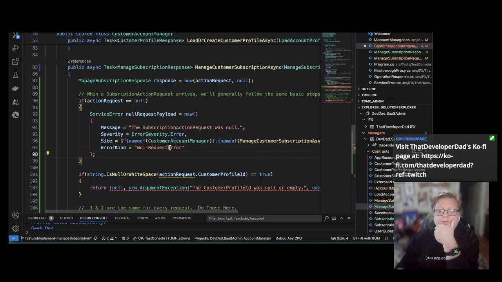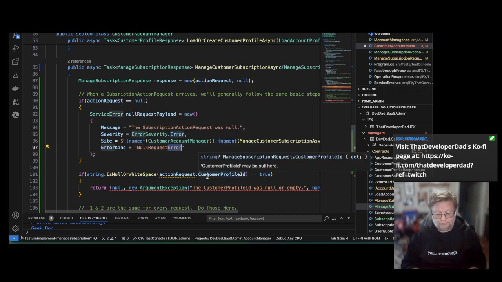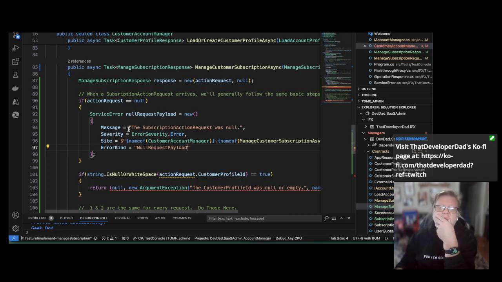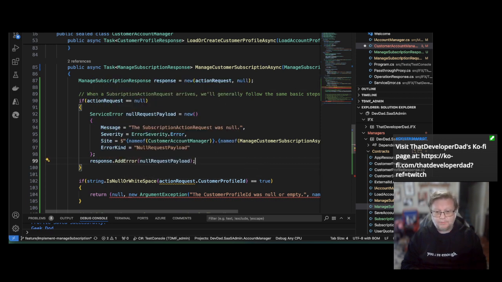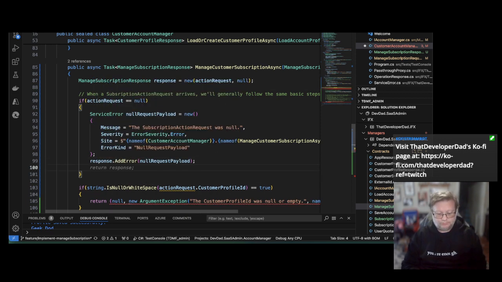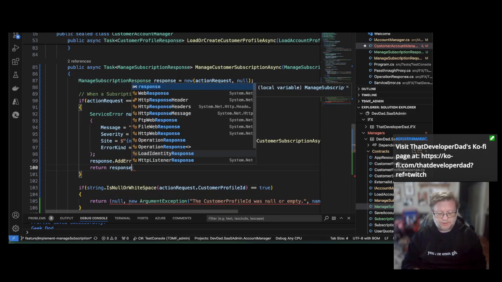There we go. Error kind is null request payload. Response.AddError. Return response.